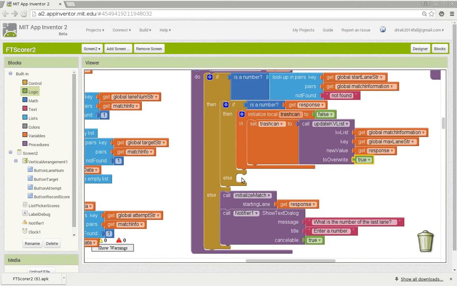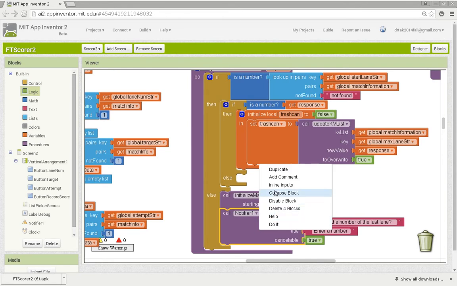Else, okay, this else is corresponding to what if we're getting a non-number. Now, this one is a little bit tricky, because we have the start lane number already stored at this point. And it's just that we are not getting a number for the maximum number or the total number of lanes. So now we have a choice and say, do you want to start from the beginning or what? Because now we really do have a choice. So to be annoying, there's no way to back out of this.